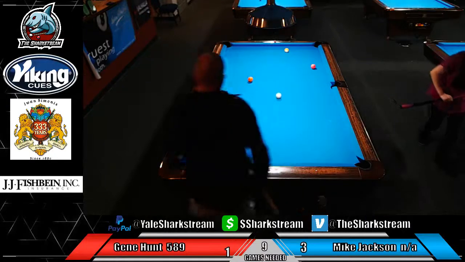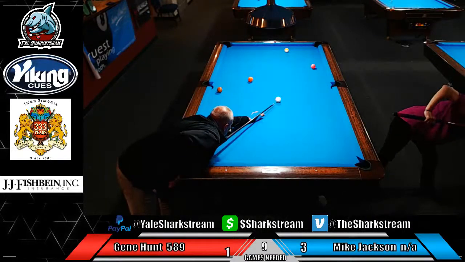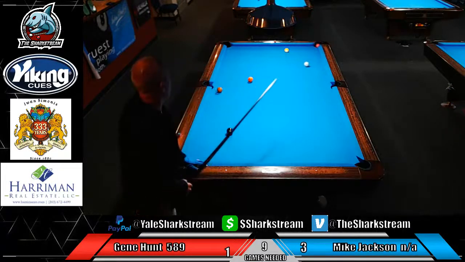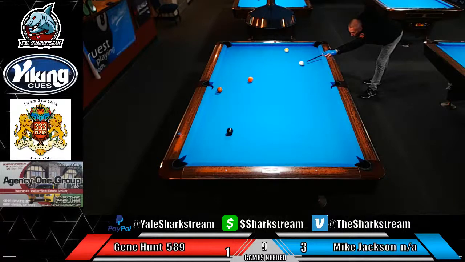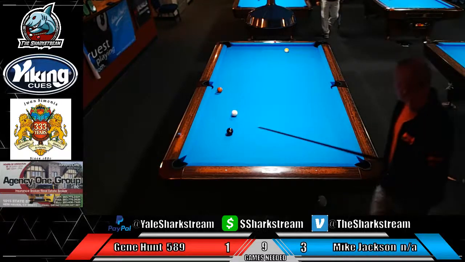Gene Hunt makes that shot. It has a wide open rack here. I think he's just going to play with some center, maybe a little bit of low, come off one rail, play this next 5 ball on the side, just like so. Nice touch. All right, now he has a little bit of an angle, so he's going to follow this up, play the 7 ball up table. He's just got to be careful not to leave himself too hard. All right, not a bad shot.